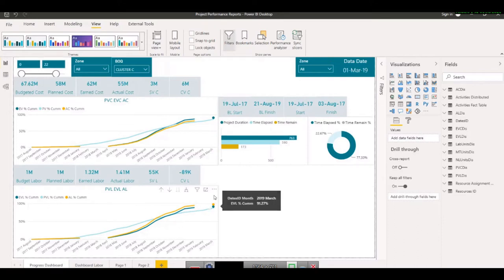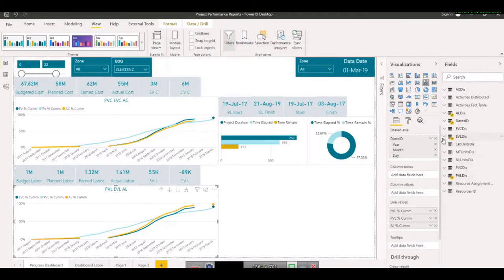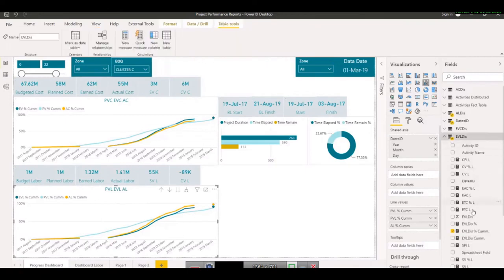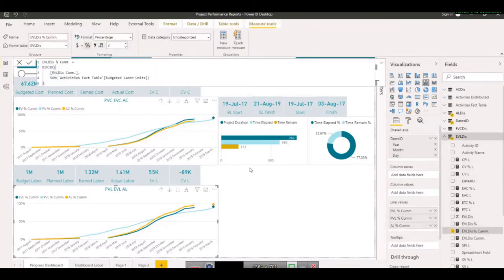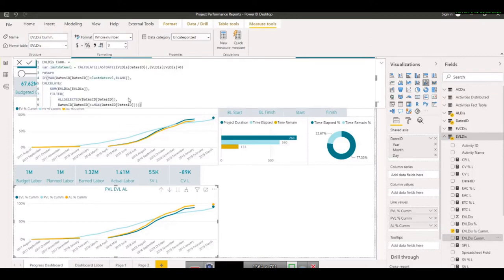Why is it happening? Because we know that we put the formula for cumulatives. Let me bring the cumulative, yeah, this part, the variable says last date. What is the criteria for last date? Where the earned value, whether labor or cost, is greater than 0, then bring the last date. If it is not greater than 0, then put the blank.